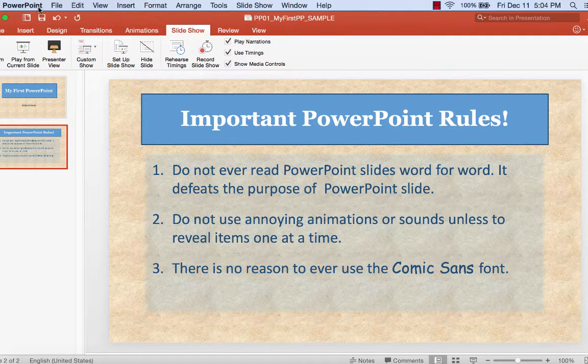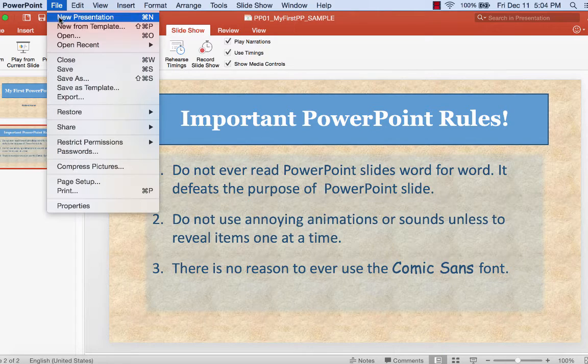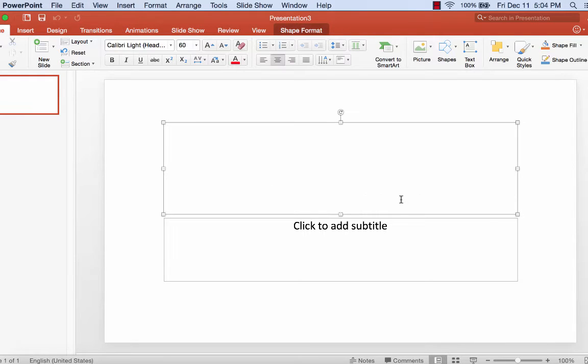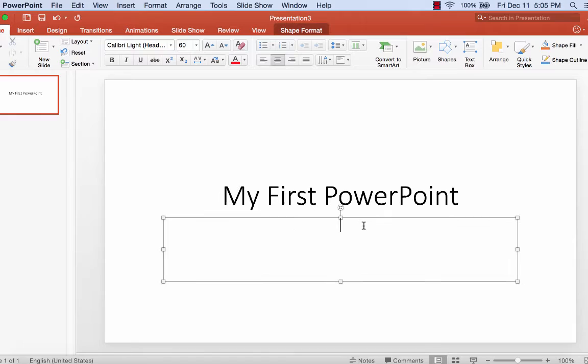Okay, so from here, I'm going to make a new presentation. I'm going to go File, New, Blank Presentation. And it's choosing blank right off the bat. But if you get the little window where it has the templates, you could just choose Blank Presentation. And this is the way it'll start up in Windows too. And I'm just going to add a title here. This is placeholder text. And I'm just going to add a title that says My First PowerPoint, and I'll just click my name down here, and you could put your name there.